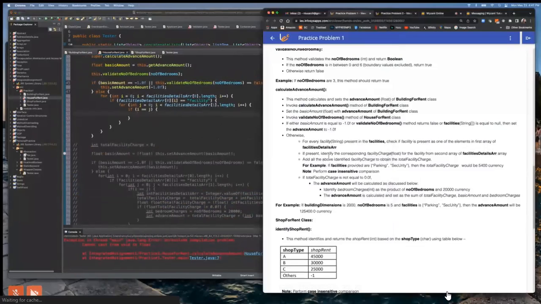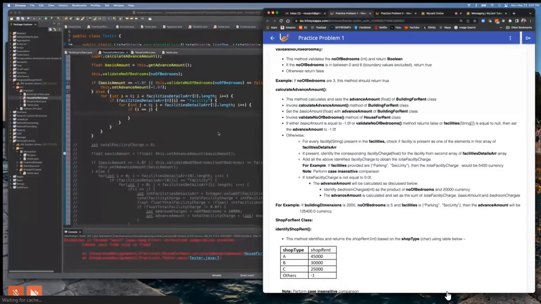Let's see. It says if present, identify the corresponding facility charge for facility in the second array. And then it said add all the above identified facility charge to obtain total facility charge.